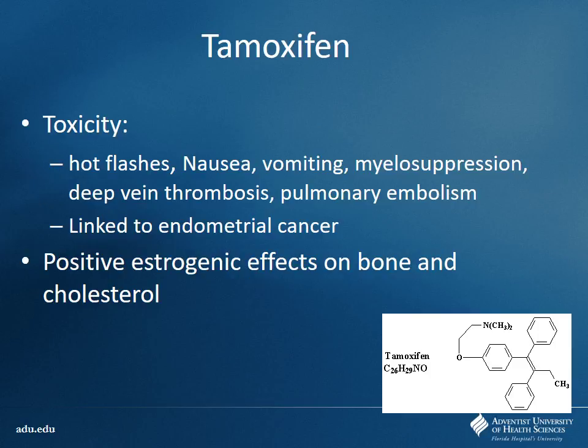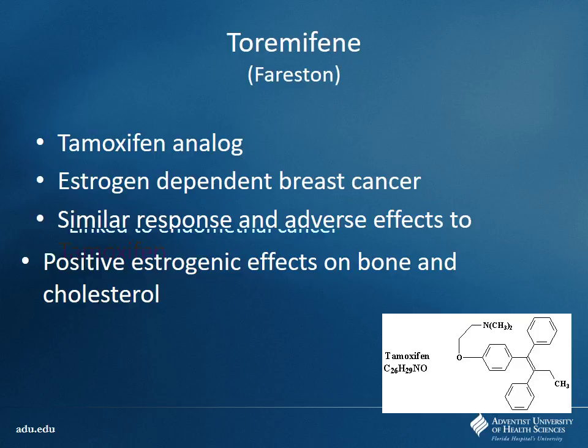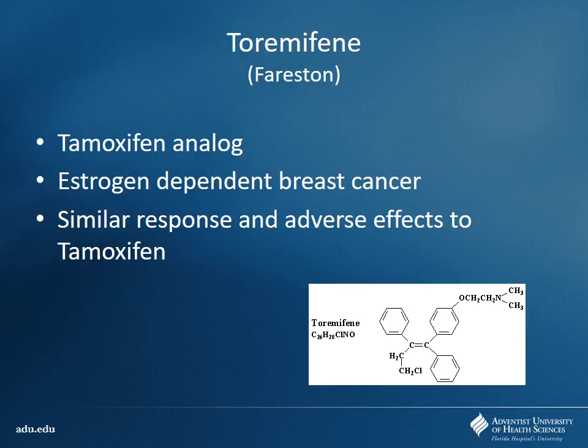Again, seeing things like hot flashes, as we were just talking about. You can see DVTs as well due to the pro-estrogen effects it can have on certain tissues, pulmonary embolism as well. So obviously be careful with that. And it can have some positive effects on the cholesterol, right? Toremifene is another one. This one's actually a tamoxifen analog, and it is also useful for some estrogen-dependent tumors.